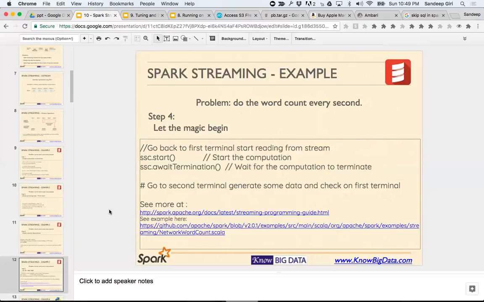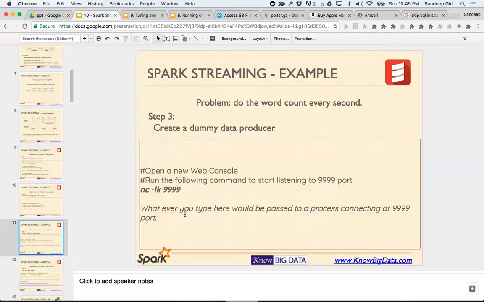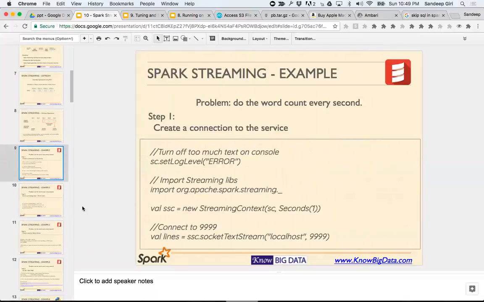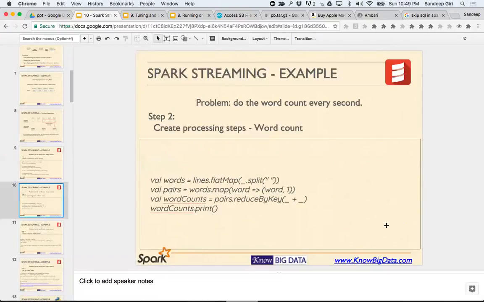Question from Hung: do you determine how many machines consume the data stream? No, we let this guy decide how many machines we need. At most, while we are defining the streaming context, we can pass the number of partitions here, and that should do the job. Yes, that's the next thing, Kar. I'm coming to that.